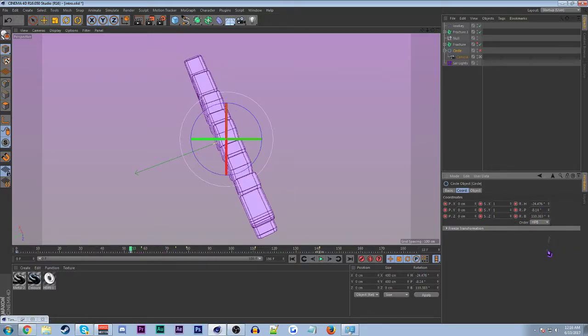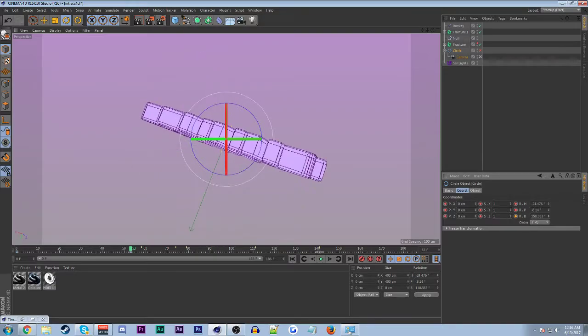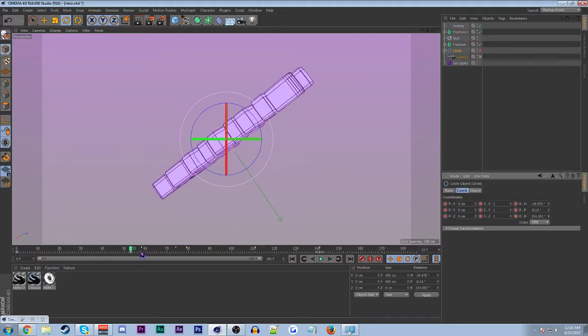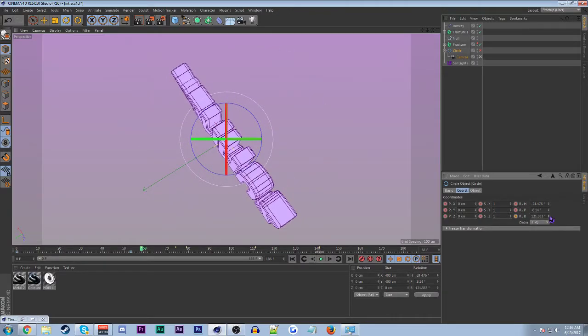Actually, I'll put this back, and set this to 120. Go forward, going forward.